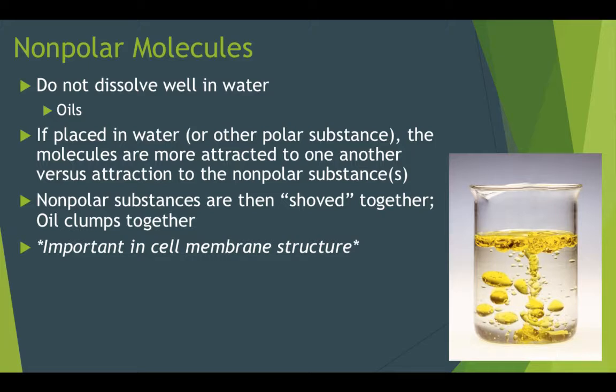And this is extremely important in cell membrane structure. We have a polar side to our cells, and then we also have a nonpolar side within our cell membrane structure. So if you think about the cell membrane, it's not just like you're passing through one thin little layer. Rather, you're passing through a double membrane layer. And those outside portions love water. The inside portion of our cell membranes hate water. This is how we're able to move our polar and nonpolar substances in and out of the cells.